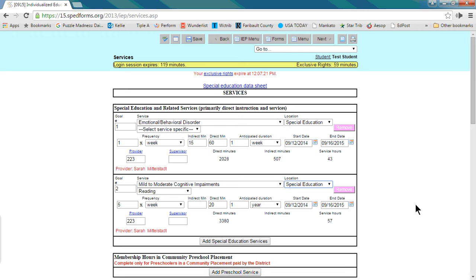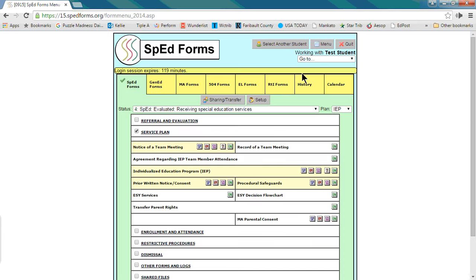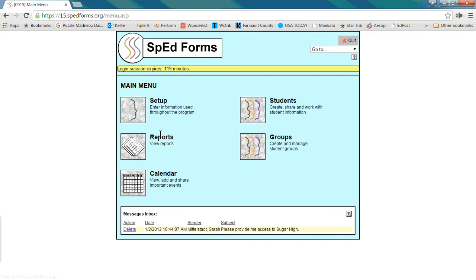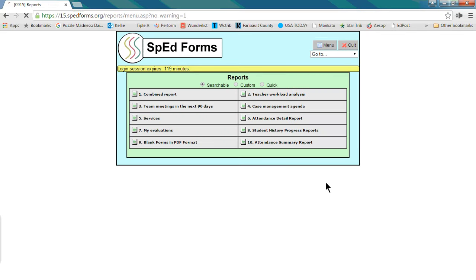Other people are allowed to edit this field. I don't allow you to edit this field because these are the only legal answers. So if you don't have a 1, 2, 3, or 4 there, double check that that box is filled in. Click Save. Go back to your reports again. Click off the workload analysis.